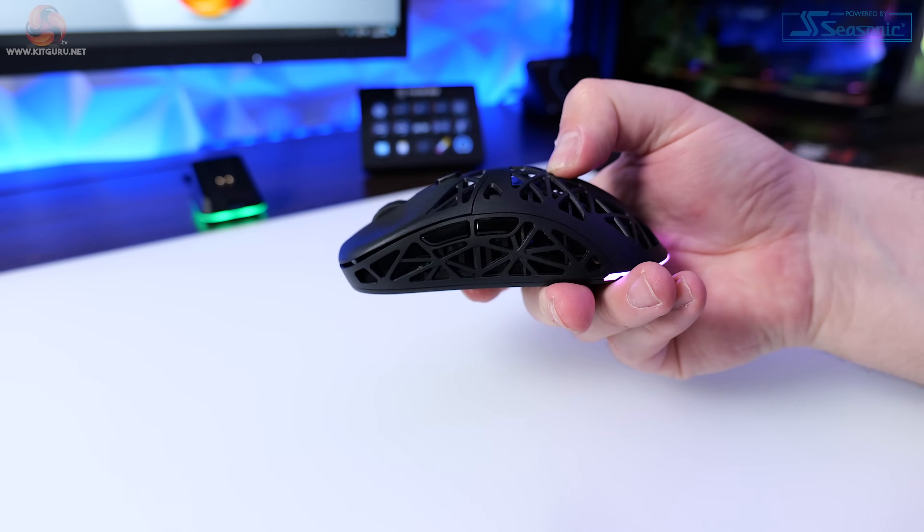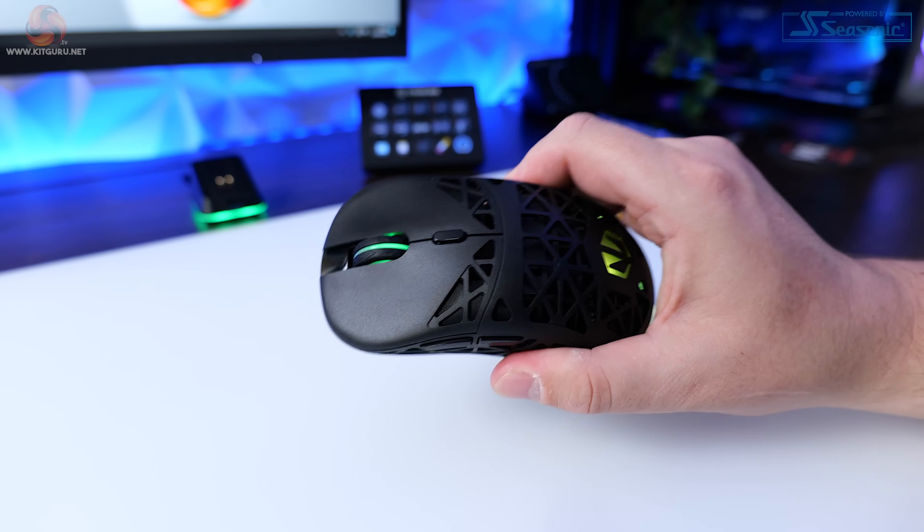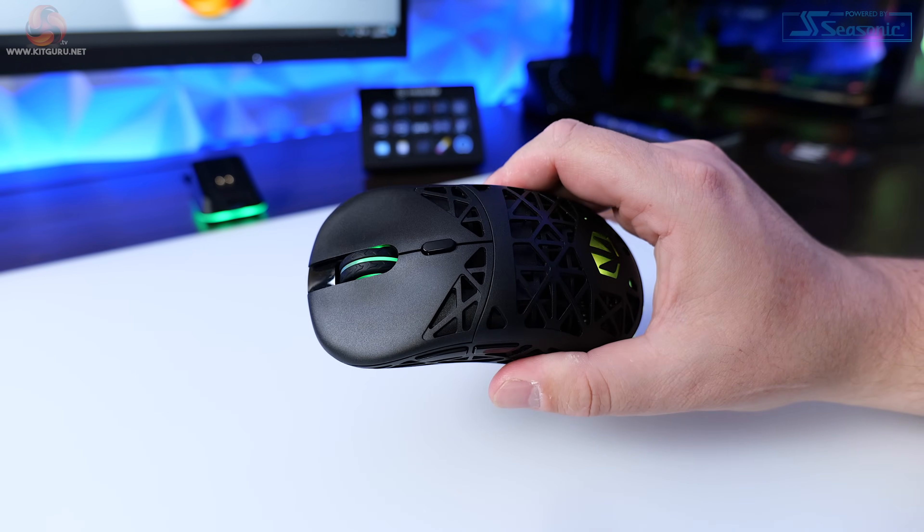While I'm pretty impressed with the design and the value of the Liv Plus Wireless, build quality does leave a little to be desired, which is kind of relative to the price point and what the whole package is bringing to the table. There is a slight flex to the body when squeezing the mouse, and there's very slight cracking noises when the plastic flexes under some pressure. Pre- and post-travel continue with this kind of sub-par quality trend — the left and right-click buttons do have a bit of play to them before the switches are actuated.